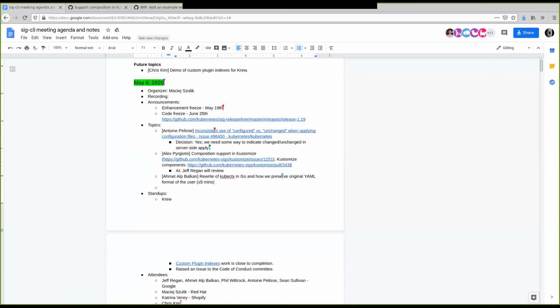Yeah. And on that side of things, of keeping it simple, I think there's another thing that I'm currently not sure about. Jeff, maybe you've seen this more. I'm not sure if a lot of people use this feature of Customize, where you point to the same base from different overlays, but use a different name prefix or suffix or namespace, so that with one command you deploy 2 or 3 different applications. I'm not sure if it's that much used. I'm not sure if it's even in the examples of Customize, to be frank.